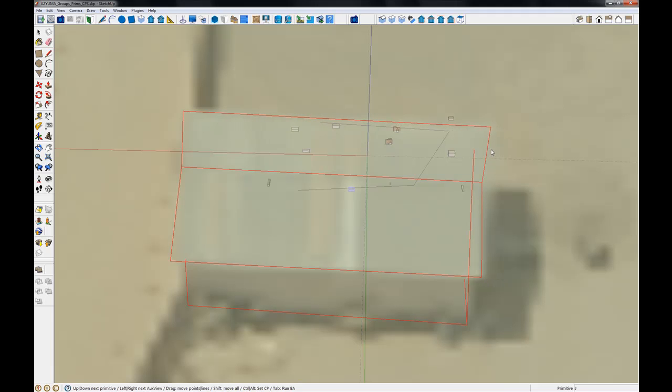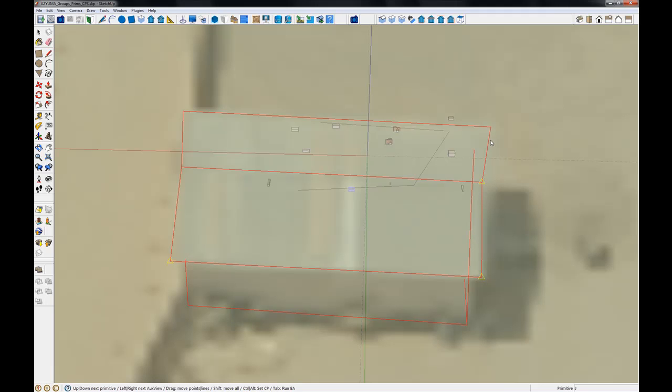So once I've adjusted my red lines, which represent that projection, the prompt tells me that I can use the Control or the Alt key to set the control points. Now there's a special set of points that I'll show you in a moment that are for the ground points that establish the geolocation, but for points such as this, we just hold down the Control key because they're normal control points.